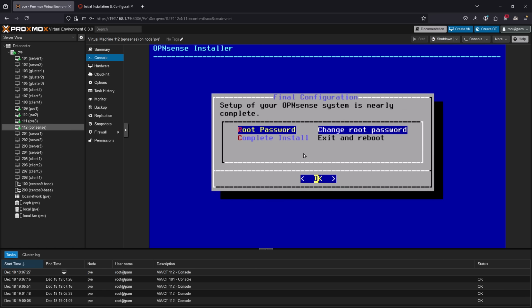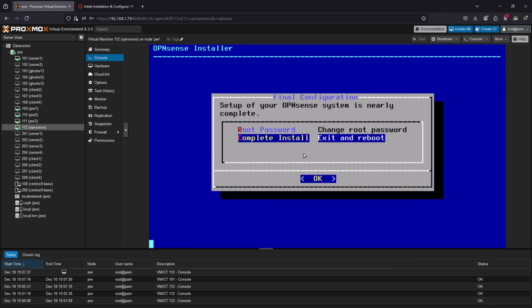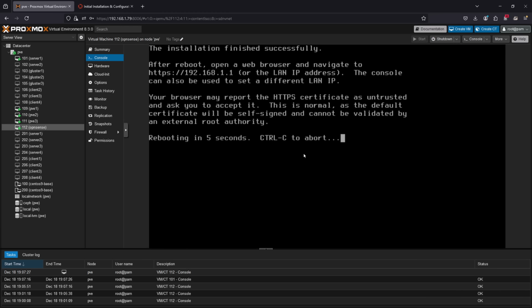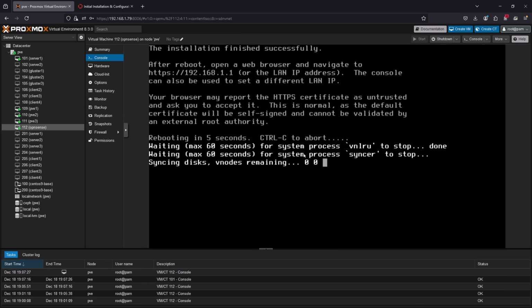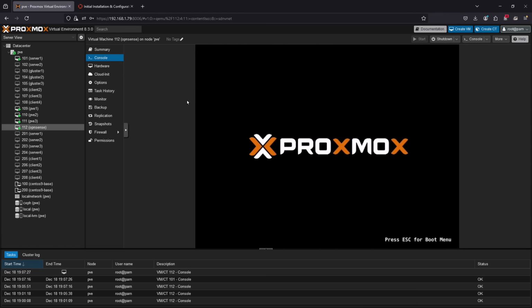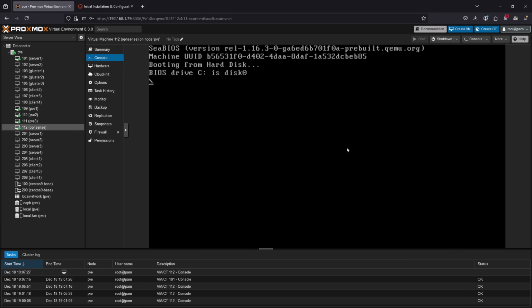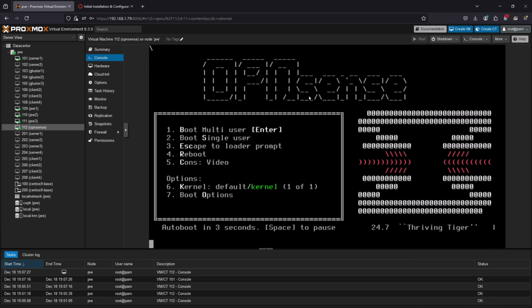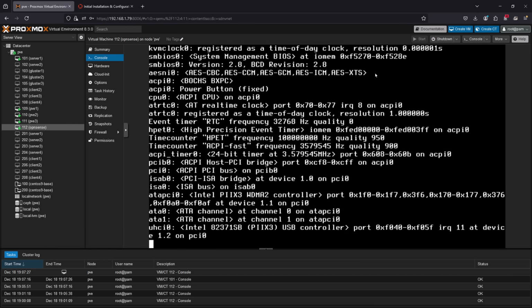Okay, let's complete the install. I should be able to go and connect to the 100.1.1. Okay, this is fine. The console is going to enable me to install the correct address. This is fine. Let's hope that this is going to just boot from disk C. Okay, fine, it is booting. Multi-user. Let's go.